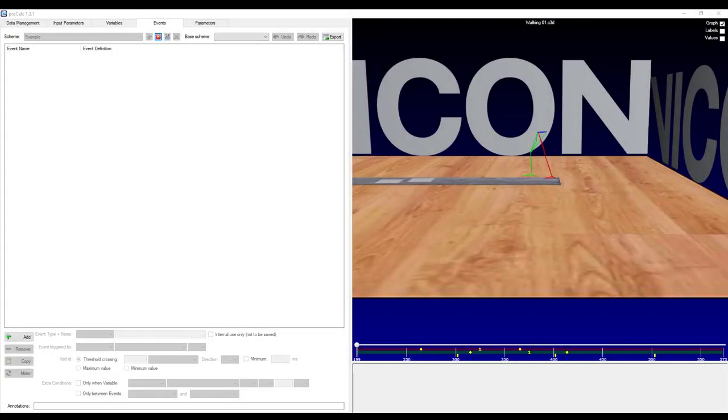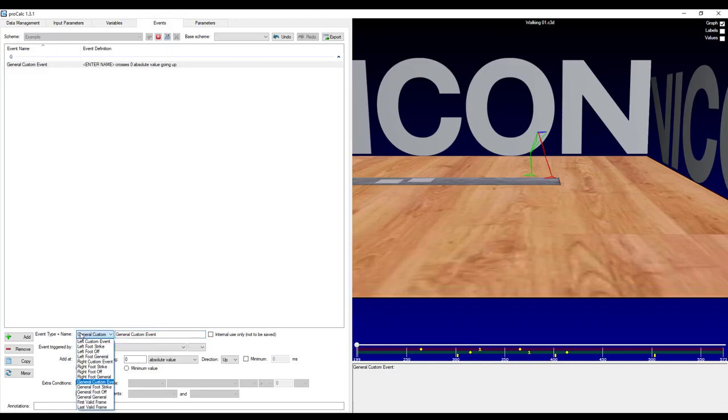The next tab is for events. Again, I've gone ahead and created my example scheme, and when I go ahead and add an element, you can see that I've got the 9 standard Nexus events available, but you can also choose a custom event. So I will choose a right custom event. I will give it a name, special, and then you will need to designate how you want this event triggered.